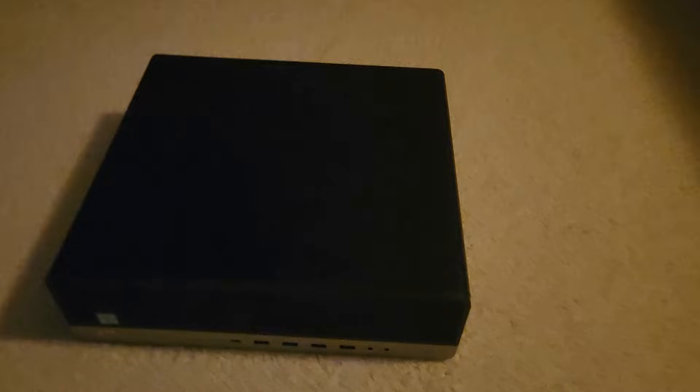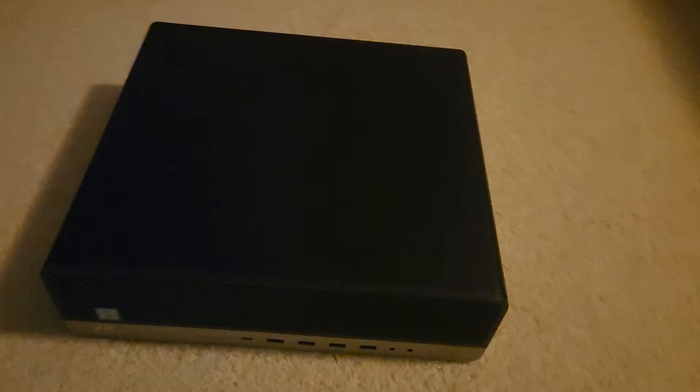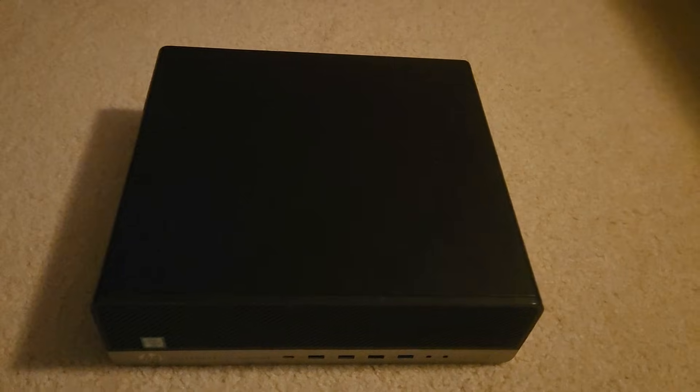So how did I manage to get this PC for free? Well, one of my family members was throwing out PCs again, because my family just likes to throw out PCs. At this point it's just kind of normal on this channel. Basically, they're throwing it out, and you know the whole routine — I ended up with it.